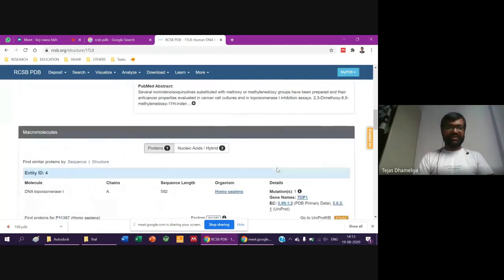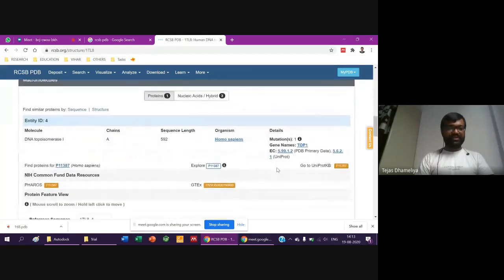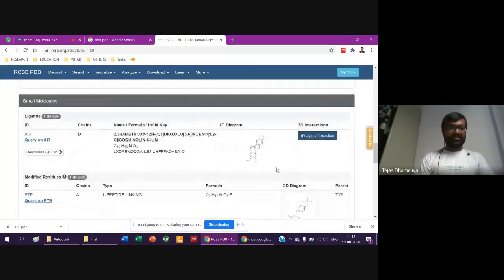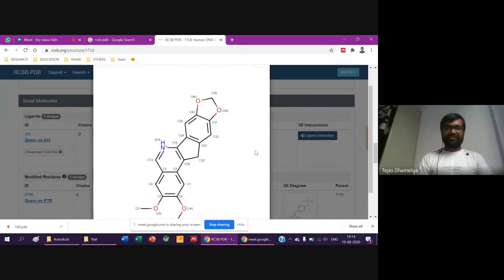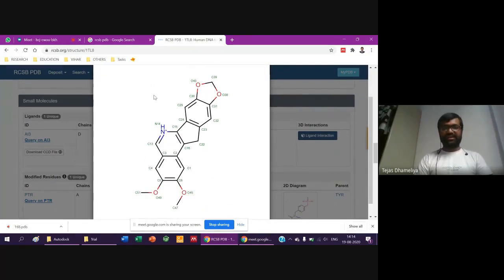All the details have been provided. We can also see just below it that it is complexed with AI3, an indenoisoquinoline. This is the structure provided. Click on 2D diagram, the 2D diagram of that inhibitor.